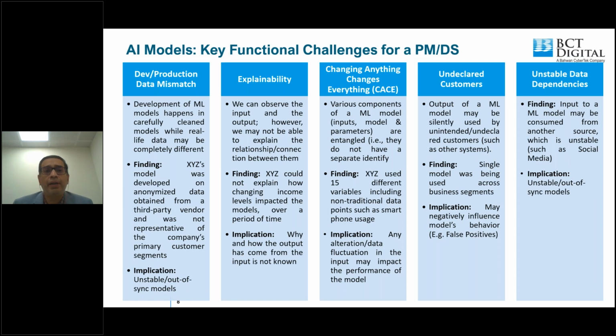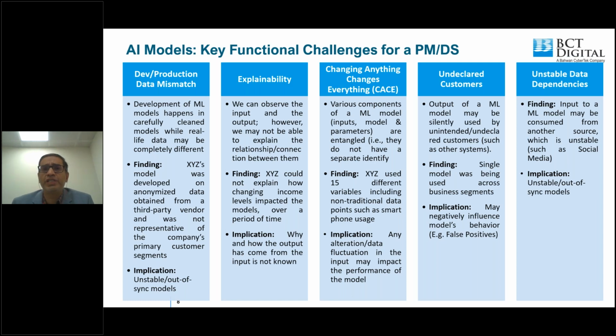Therefore, let's say if income levels have got modified during a period of time, because it can so happen that in a country like ours, income levels keep on changing as the country moves through various phases of economic transition. So how is the feedback loop working? How are you taking into account the increased income levels in your model? That's not becoming very apparent. So that is what we mean by explainability, meaning you're not able to explain the relationship between the input and the output factors.